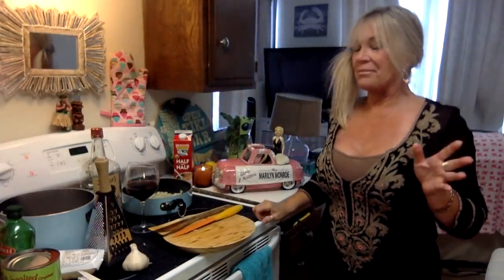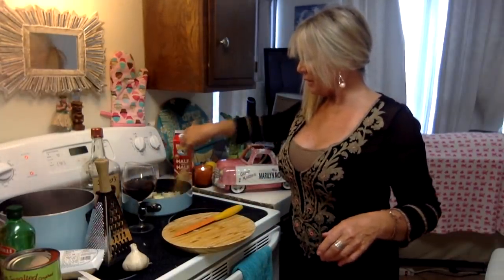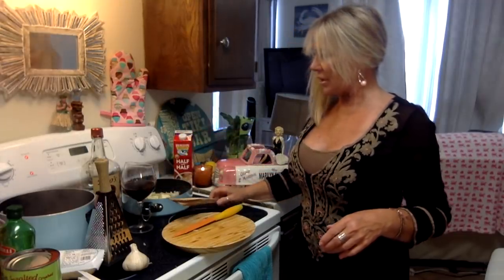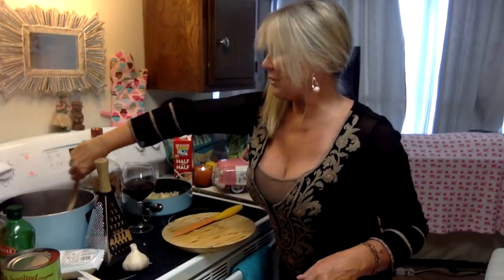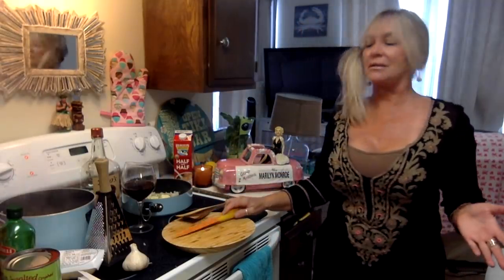It also calls for chili flakes if you want them — I don't know if I do, I'm not a chili flake person, so we'll leave them out. We're going to slowly cook the olive oil, onions, and butter. With penne pasta, a vodka bake sauce is a must — it just is a must. All pasta is going to cook up the same.